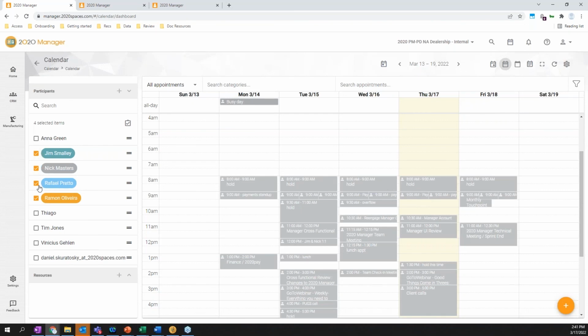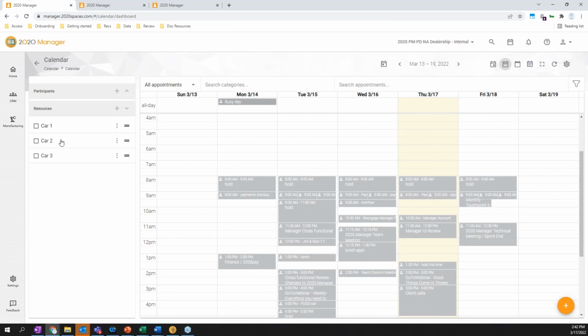But I can click and choose different individuals, and as I look at the weekly view, I can see exactly, color coded. Obviously, I'm gray, but for all my different users, I would see color coded who has what going on across the business at any given time. So if I have an install or, say, a company card that I want to assign, I can assign that to the project, and it will fill in with all of their calendar.